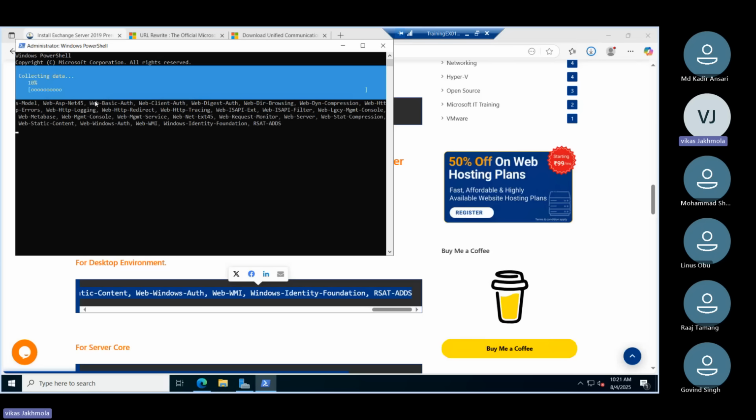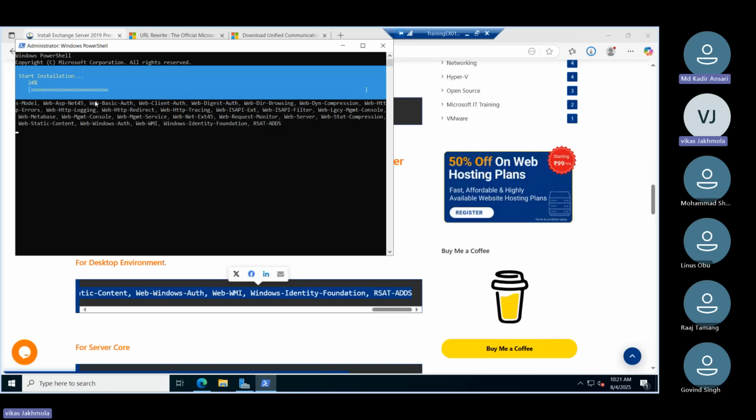So this was the only thing I was trying to explain to you in that PowerPoint slide, that we have to install all these. So we are doing the same thing here. And if anyone has a disconnect on this, he can point out the question. These are prerequisites that we need to install before the Exchange server setup is done.